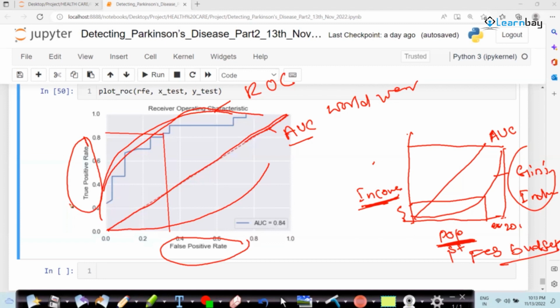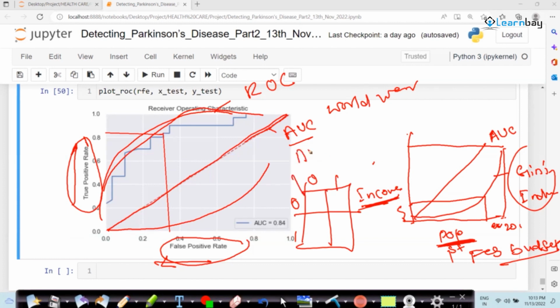What is my agenda? We have to predict more true and less false. Meaning, when you build this, my friend, this is 0 and 1, this is 0 and 1. Let's say this is my actual value and this is my predicted value. If predicted is 0 and actual is 0, positive, positive. Here 0 and here also 0, can I say true? Here 1, here also 1, true, and the rest is false. This is the confusion matrix, guys.